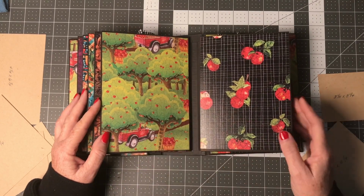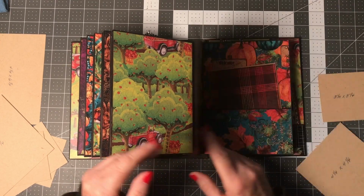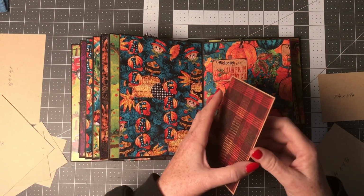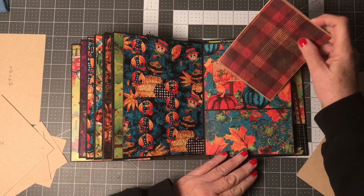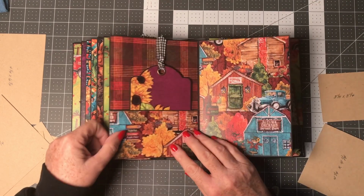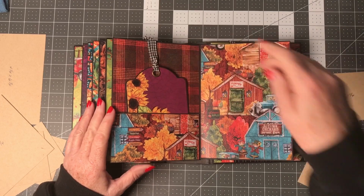And then we've got our apples to the back of here, and we go to this page. This is the other side of this one with the apples. And we've got our buffalo check with the golds and blues and golden colors. This one I moved around. I actually did this toward the front and the tag toward the back because I liked the way it matched better. And then we've got our insert again. And I've got this tag back here. I thought this worked better for back here with these golden colors.